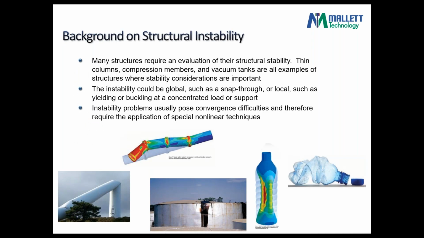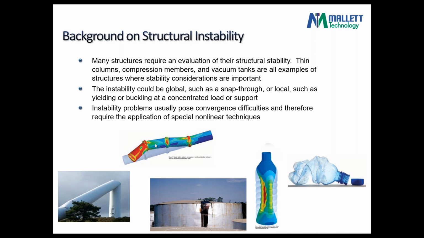Okay, so where do you see structural instability? Well, if you've got a structure which has columns in it, membrane elements, or shell elements, you could see it in vacuum tanks. I'm showing some examples here of large columns which collapsed at some point, maybe under wind or some heavy loads. We see it in this big tank, local collapse or local instability in the structure, which eventually collapsed it locally. There's a pipe here with instability causing it to completely buckle and have a different shape.